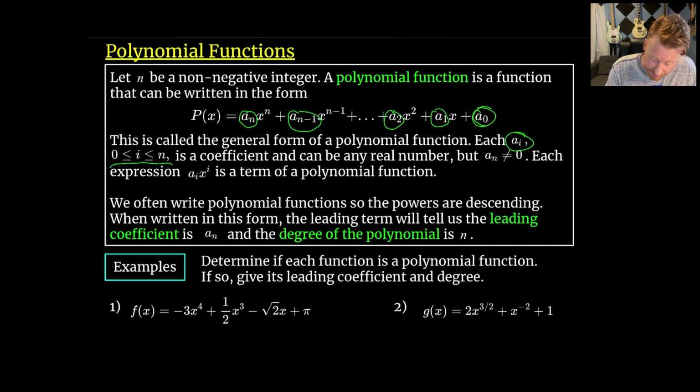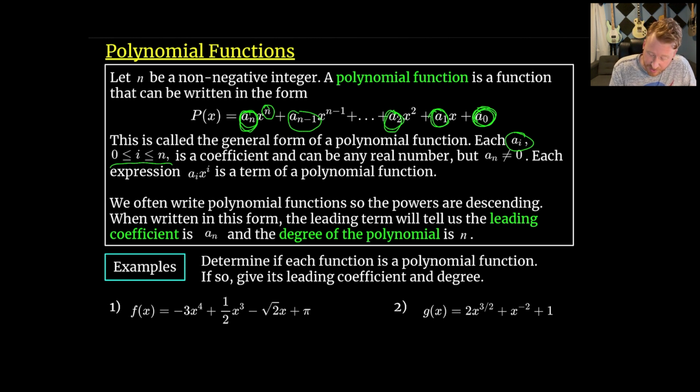So if we're reading this from right to left, there's a sub 0, here's a sub 1, here's a sub 2, and how many do we need? Well, we need n of them, and we'll talk about why we need n of them. Well, because that is the power here. So if that's going to be the degree of our polynomial, then we're going to need a sub n, or n number of coefficients as well.